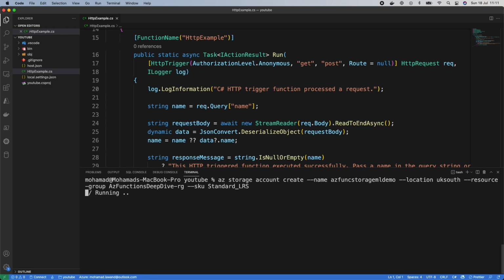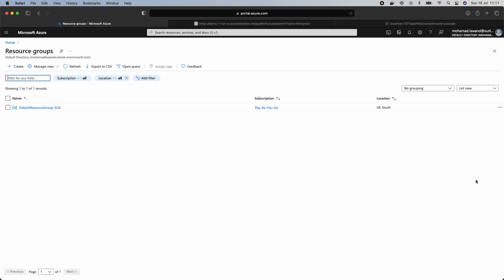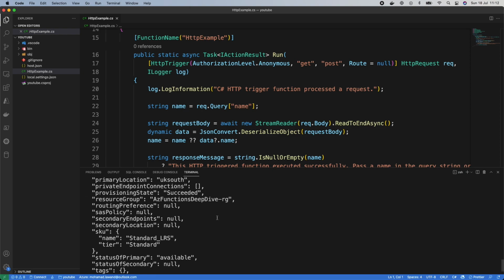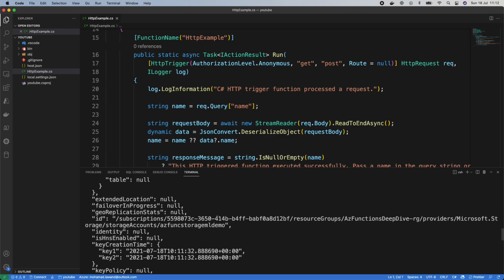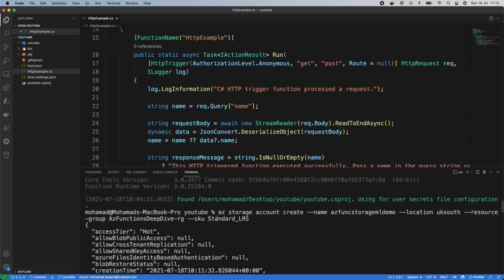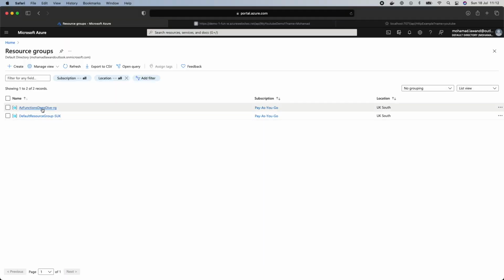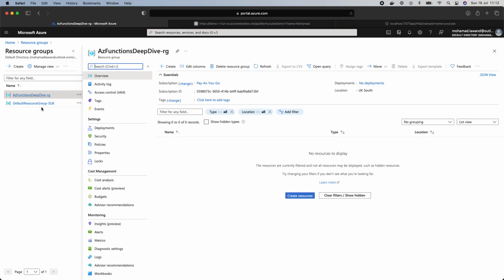And let's check the browser while we do that to see if the resource groups have been created successfully. And this is the resource group from before. Now if I refresh, I should see the resource group that I created directly from the terminal, which is AZ functions deep dive -rg. Perfect. And as we can see here, it has automatically created my storage for me. So if I go inside this resource group, I need to see a storage account created.